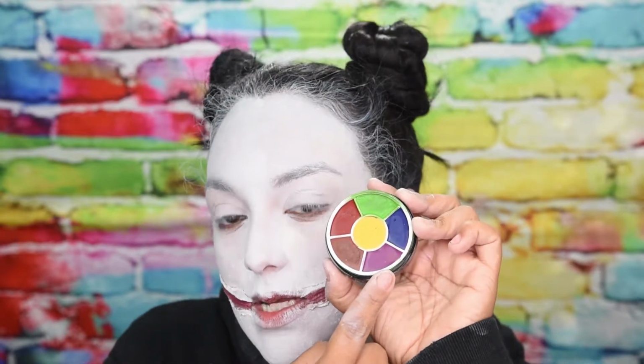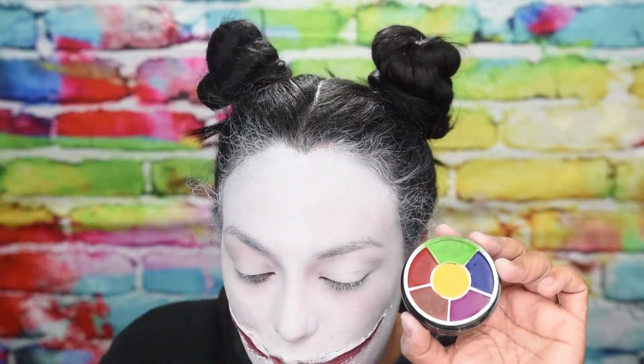Alright, let's do the brows. I want to make the brows purple, because why not? And it'll bounce off of our outfit. So we're going to grab the purple from the Afflano Cosmetics, and then we're going to grab another eyebrow brush, like this one right here. This one's from e.l.f. Cosmetics, and draw in our eyebrows.